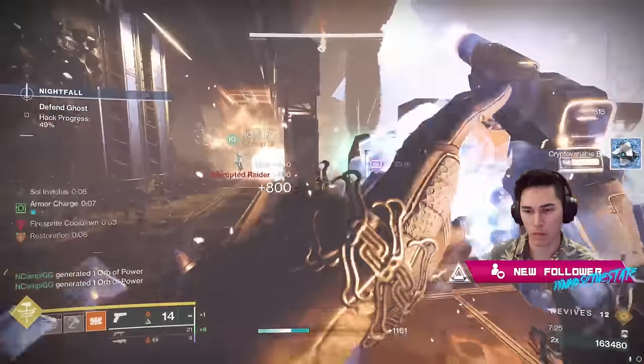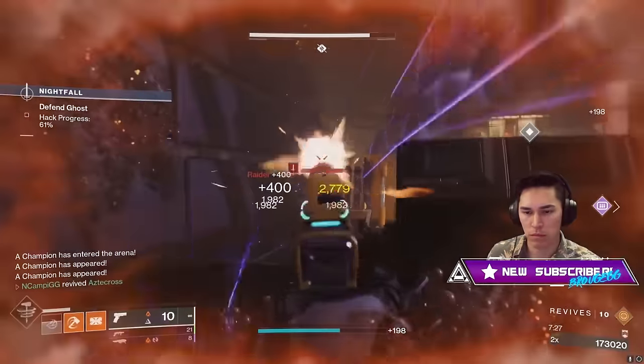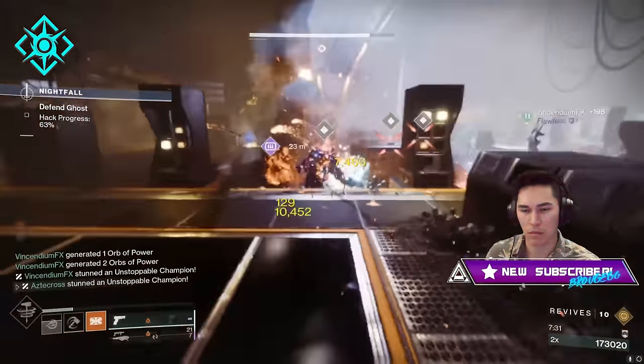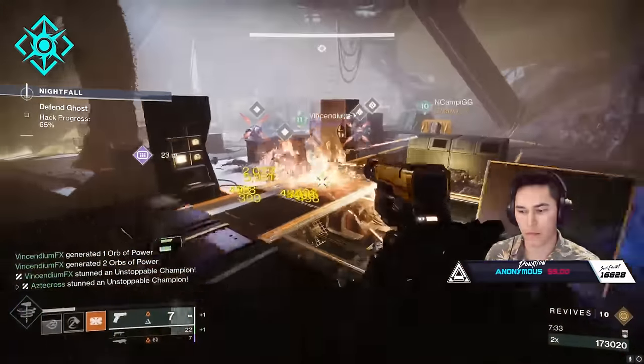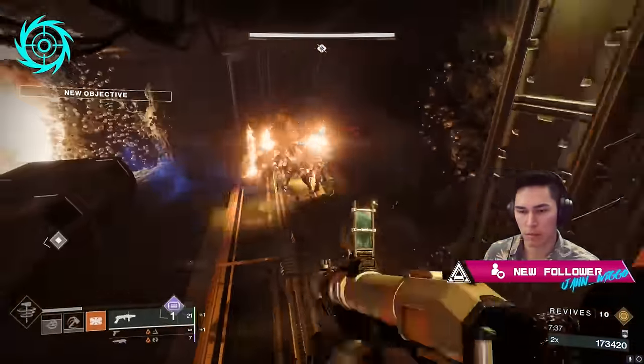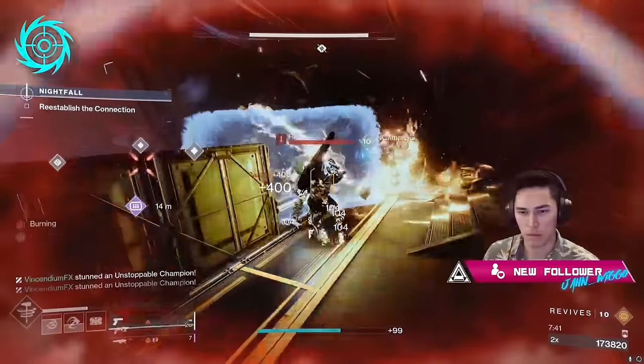But now this takes us to our artifact mods, and finally, our exotic weapon of choice. Obviously, we're rocking things like Revitalizing Blast, Heart of the Flame, where casting your Solar Super grants nearby allies Radiant and increases the damage of your Super. We've got Flint Striker, where rapid solar weapon precision hits and rapid solar weapon final blows grant yourself Radiant, and this is pretty much free Radiant at all times.